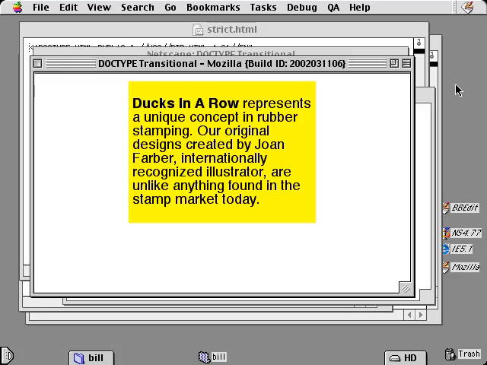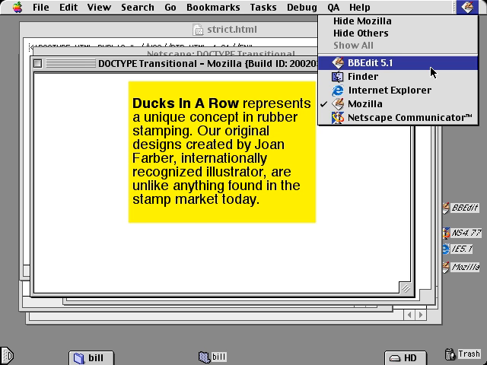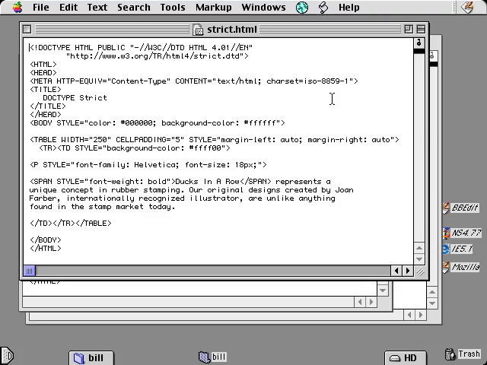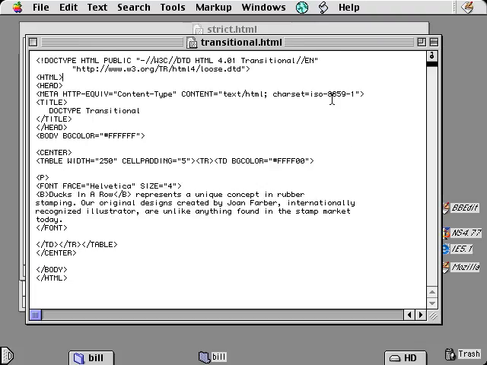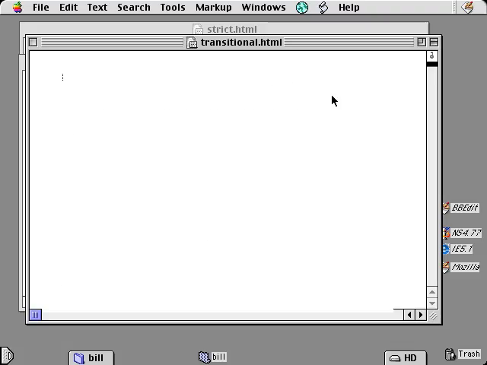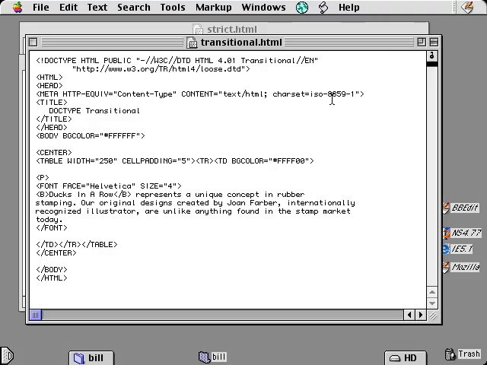This is a fully conformant browser, and I recommend that you get a copy and that you use it in designing your documents. Just don't count on everybody else's browsers to work that way. Have some other browsers on your computer, a copy of Internet Explorer, a copy of Netscape, maybe even some older browsers that you can test your code on so that you know how well it works out there in production. So that is our explanation of the doctype declaration. Again, here's the strict, here's the transitional, and here's the frameset. We're going to be using the transitional version. And in our next lesson, we'll look at some of the other elements in the top part of this document.